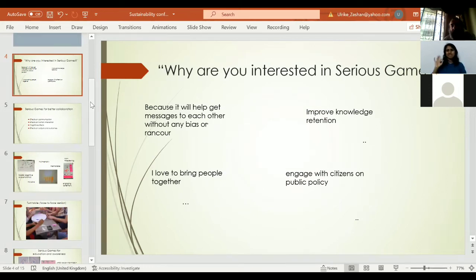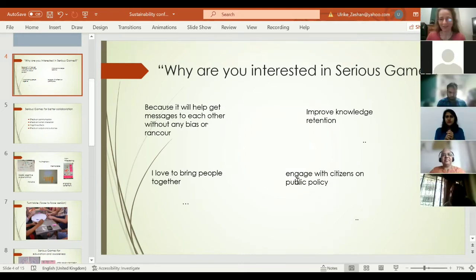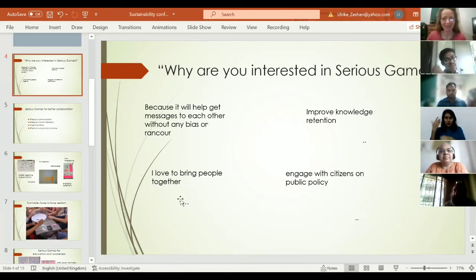Okay, that's great. So what we see here is that even though we are all meeting for the first time, the atmosphere, because it's a game, is quite different from having an online lecture where you see one face and then maybe some text on the PowerPoint. We are interacting, and along the way we get to know some things about the people here. So we know that Sandeep has done this game with the citizens on the budgets, and that some people have used games, some haven't, and so on.